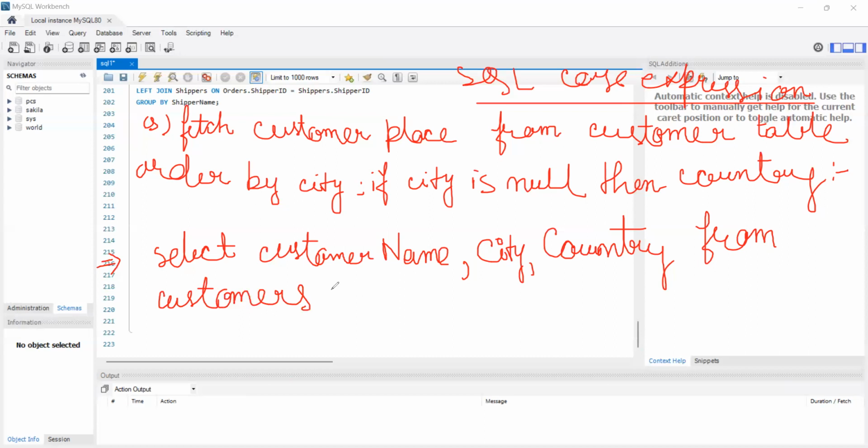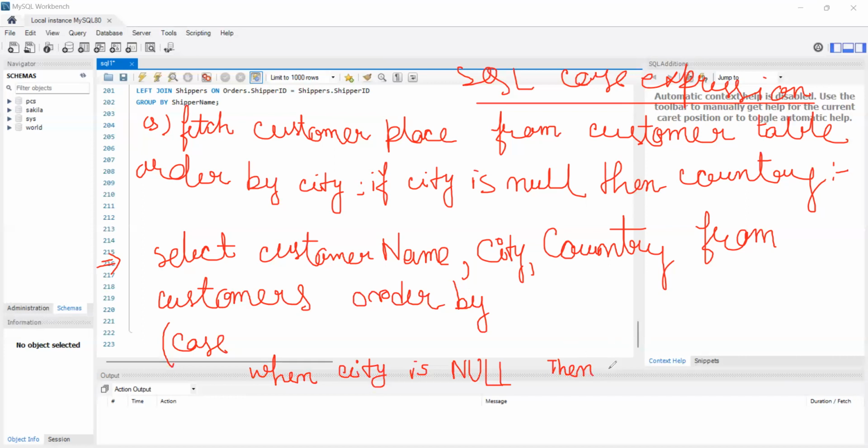So now, order by case when city is null, then country, else city.